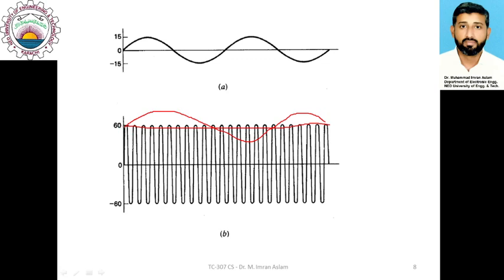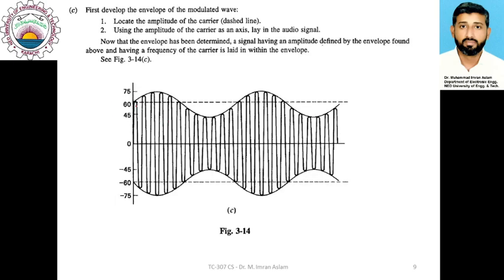So the amplitude that it will take will be starting from 60, and because the message signal has additional 15 volts of amplitude, the maximum amplitude that it will take will be 60 plus 15, which is 75. So if I plot this waveform, it would look somewhat like this. You can see that this dotted line here is actually representing the level of the carrier wave, and on top of the carrier wave we have superimposed the message signal, which is a sinusoidal function of amplitude 15.